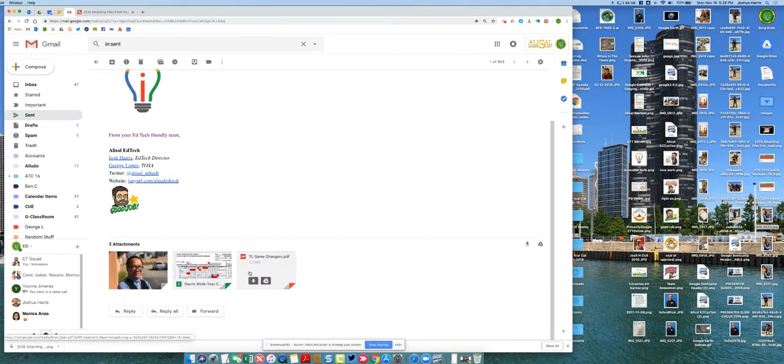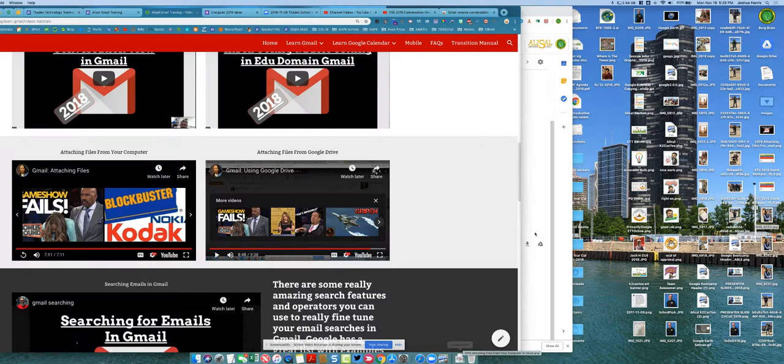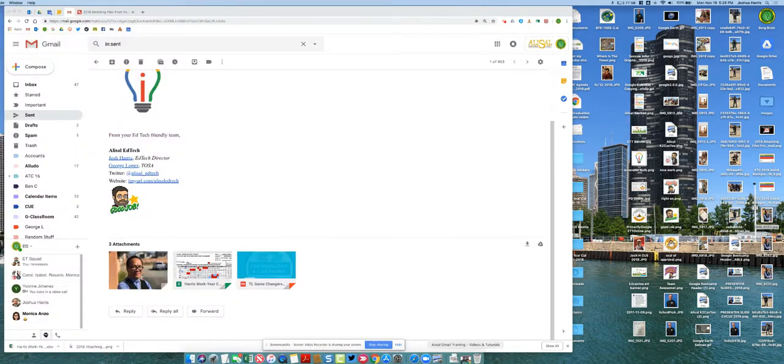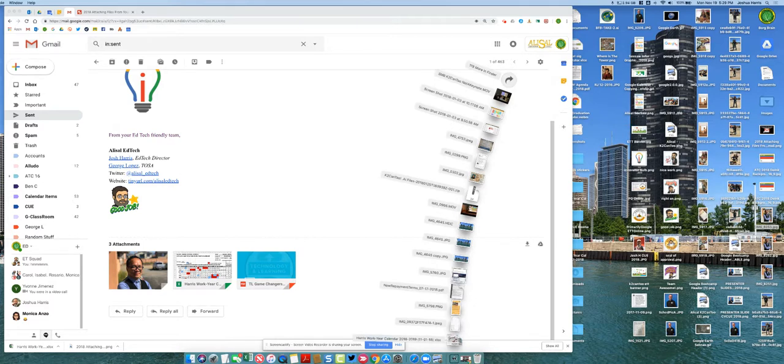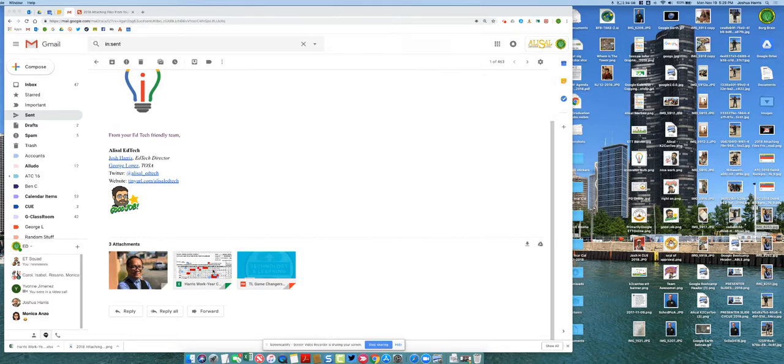So with all these, I can do several things. If I wanted to re-download this spreadsheet, I would click on the download arrow. And you see at the bottom of my browser, I have here the Excel spreadsheet, and it put it in my downloads folder. That's how this looks on a Mac.